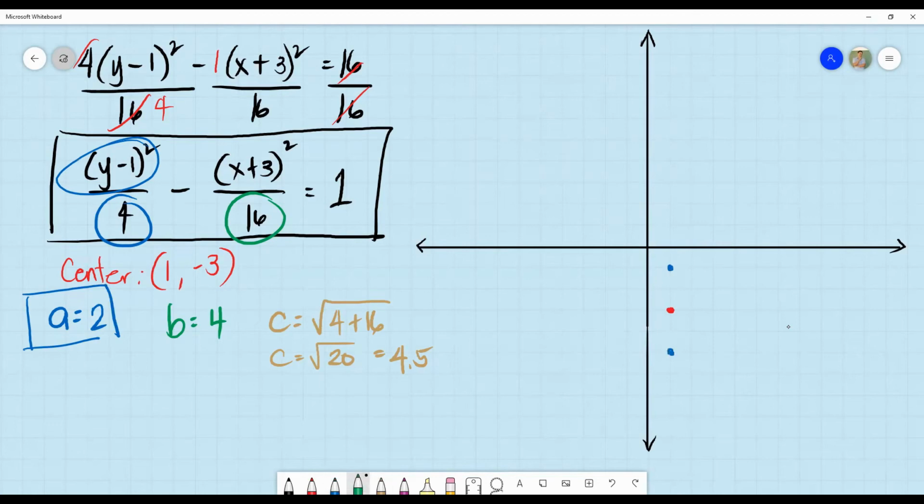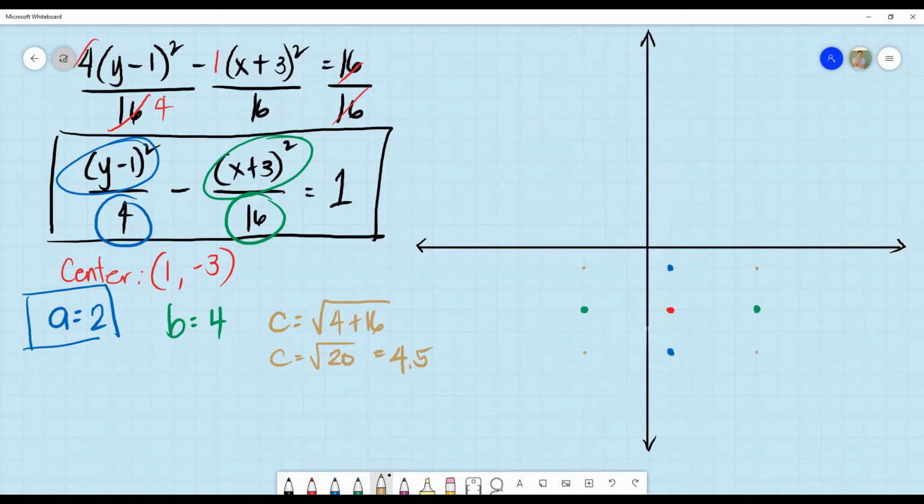Let's move on with our co-vertices. So for B, it's 4. And always take note that it is below our x. Therefore, your movement will be left or right, 4 units from the center. So we will have from the center 1, 2, 3, 4, and 4 units to the left, 1, 2, 3, 4 as well. Okay, try to imagine the rectangle that you can form out of these 4 points. So we will have a point here, a point there, there, and also there.